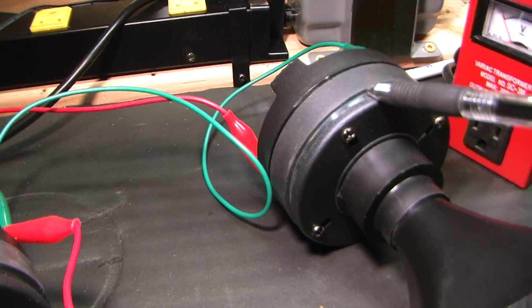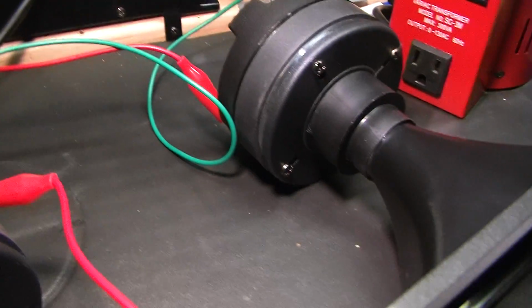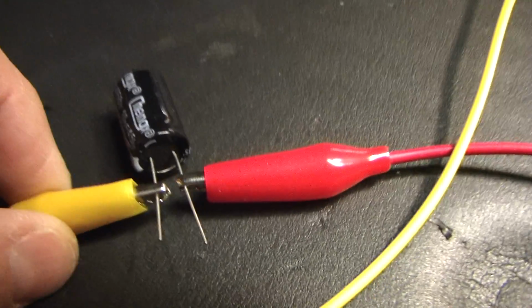Negative of the amplifier goes directly to negative on the tweeter, and then this tweeter is hooked up in plain parallel with this one so that I can have a 4 ohm load. That's the only reason. The effect of me closing the switch is simply going to be shorting out these two leads. Okay, that's it.